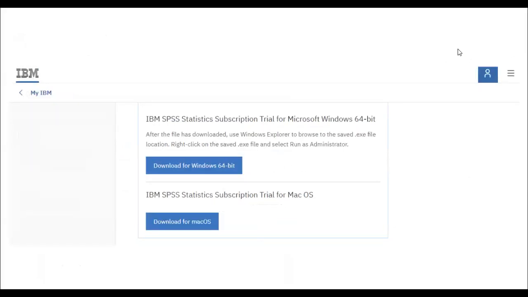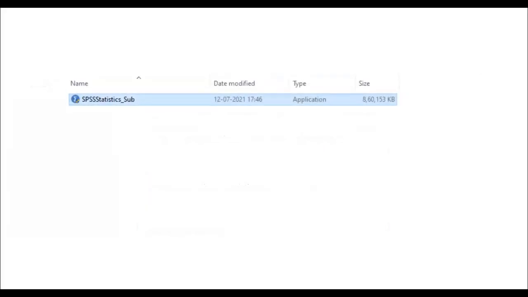So depending upon your operating system, whether you are working with Windows or Mac operating system, you can download it. In my case, the operating system is a 64-bit operating system. So depending upon your operating system, make the right choice. It's a big file of 840 MB. Depending upon the speed of your internet, it will take some time. As you can see, now we have finished downloading the SPSS software. Now let's learn how to install IBM SPSS Statistics 28 version software.